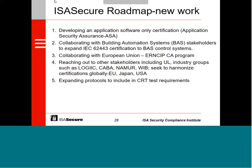And when we issue certificates, we don't sunset old certificates. The certificates of conformance are event-driven, so when a supplier's product changes, they'll be reevaluated. Every few years, the certification requirements would change, and products that are submitted based on new certification requirements would need to meet those new certification requirements, but the old certifications won't be sunsetted. Certificates clearly call out which version of the certification requirements the product has been certified to. So from a procurement perspective, you would likely want to seek the most current version of the certification for your products.